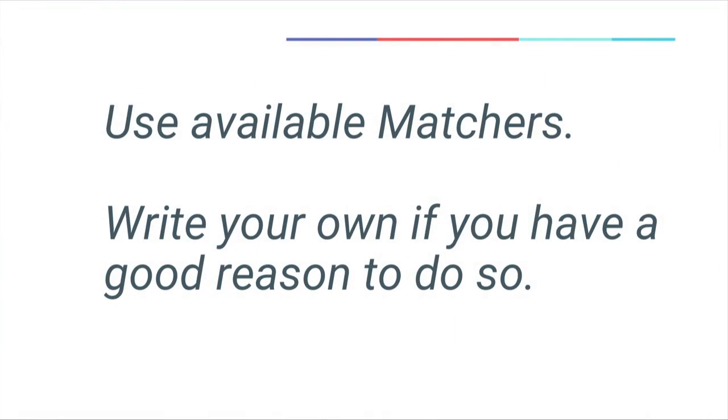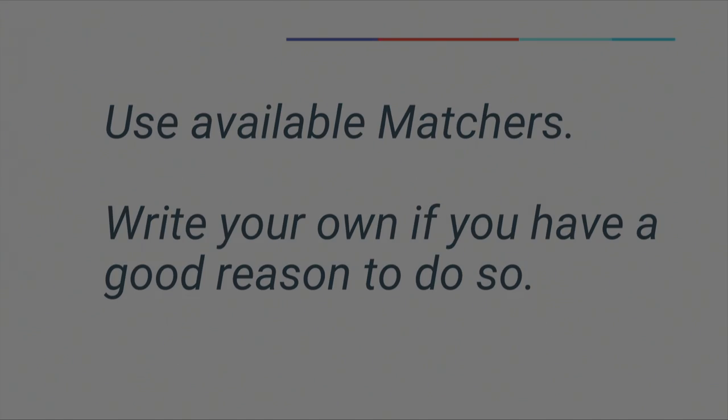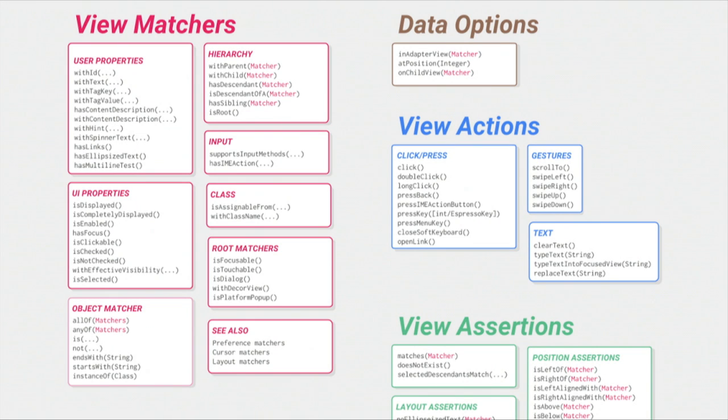One thing I want to stress throughout this presentation: please use the available APIs and classes that we give you in Espresso. Use the available matchers. We provide a lot of matchers for pretty much every view that's in the framework, for most properties that are in the framework. And if something is missing, maybe we omitted it, maybe it should be there. It will be nice if you find this kind of situation to please file a bug with us.